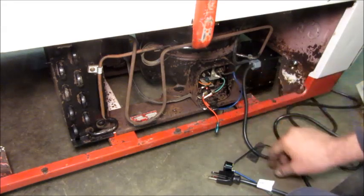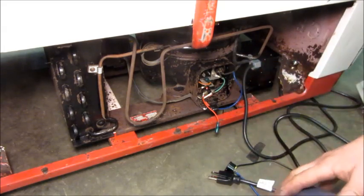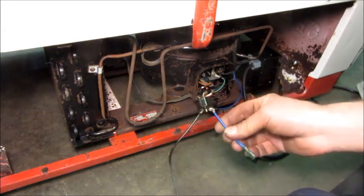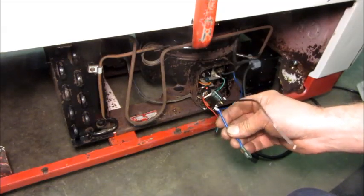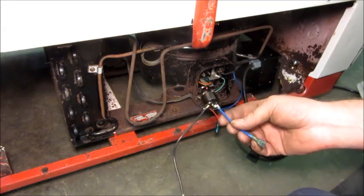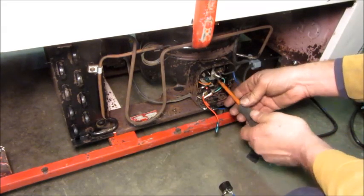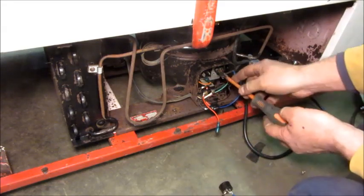I knew that the overload breaker was bad, and it would rapidly reset if it tripped in just a couple seconds, not give the compressor time to cool off or the pressure to go down. So I got another one here — this is a Supco Overload out of a RO41 device for a quarter horsepower compressor. This one has a longer reset delay, which is good for the motor, so sadly the original one is not going to be usable, and I'm fixing to take it out and replace it.